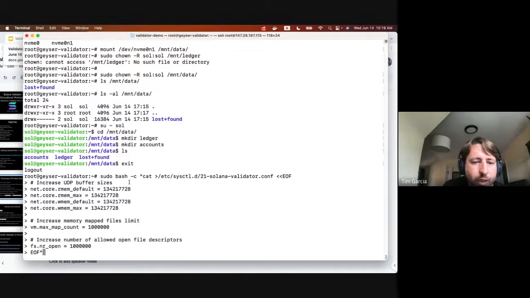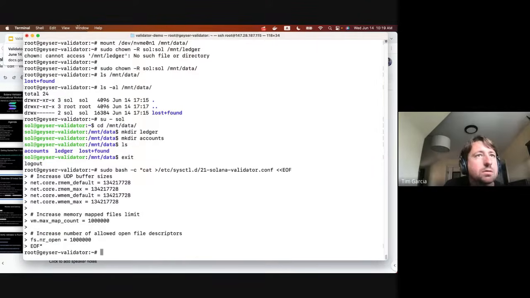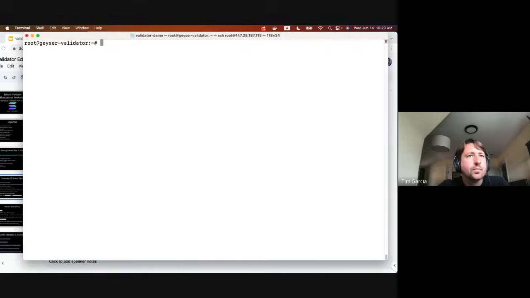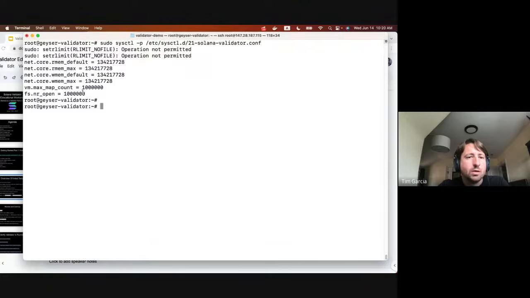But yeah, these settings should work for most. So I'm just setting some sysctl settings. I'm going to restart it. Whoops. Okay, there we go. Yeah, so change those settings.